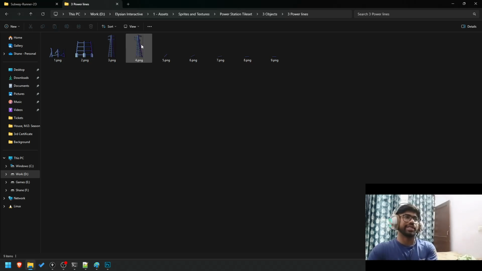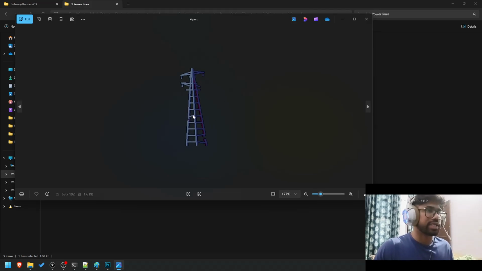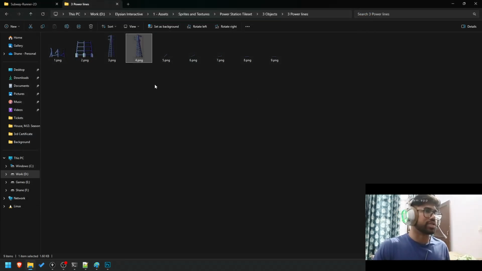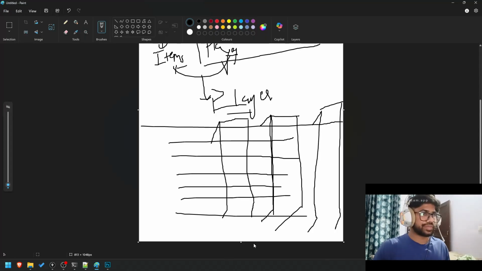I just have an idea. I can flip a power line, right? Let me see. I can flip a power line such that it blocks some of the lanes. That would be a good transition, right? Hold up.